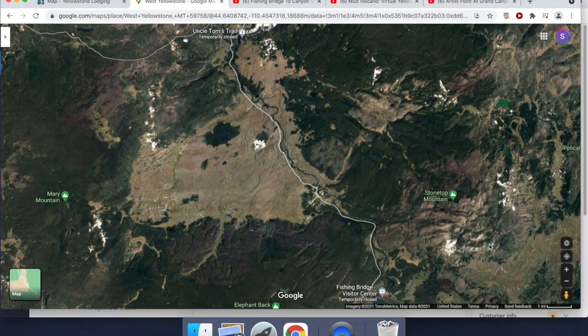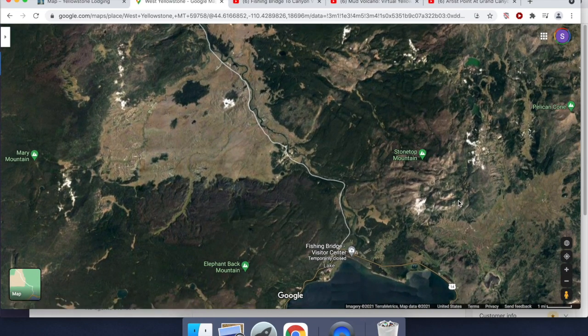Now, you'll notice from the map that I'm looking at the map in satellite view. And the reason that I like to do that is that I get clues from the landscape as to what we can expect. Whenever we see one of these whiter areas that I'm circling, that's a sign that there either is a thermal area there now or there used to be a thermal area, because this is likely to be sinter. And sinter is a mineral that gets brought up by the geysers and hot springs as they bring water up from underground and they deposit sinter.